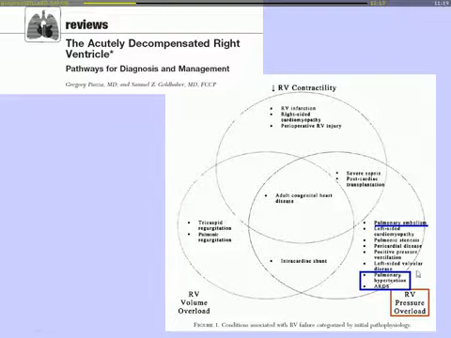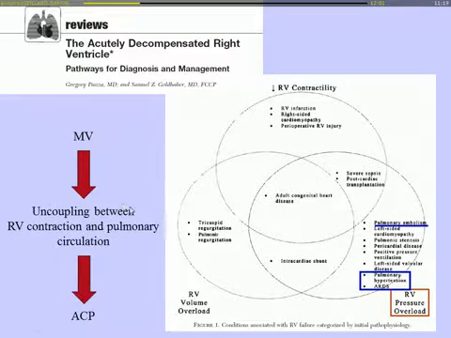Either because in most situations you have a very significant increase in right ventricular afterload, as you may observe during massive pulmonary embolism or acute respiratory distress syndrome, or in some situations because you have some patients with decreased right ventricular contraction under mechanical ventilation for a respiratory problem, and the slight increase in RV afterload induced by mechanical ventilation is able in this situation to induce an uncoupling between the right ventricle and the pulmonary circulation, and so to induce an acute cor pulmonale pattern.